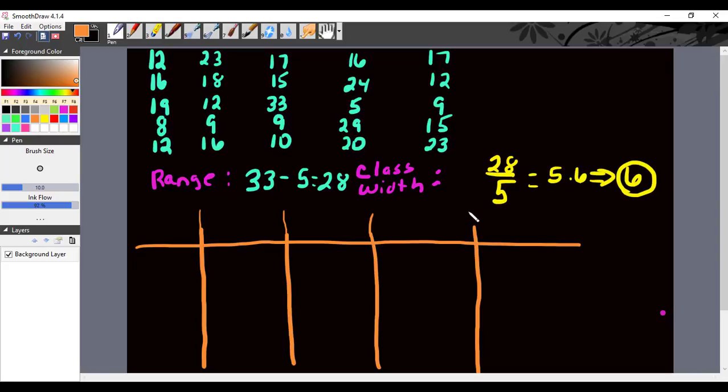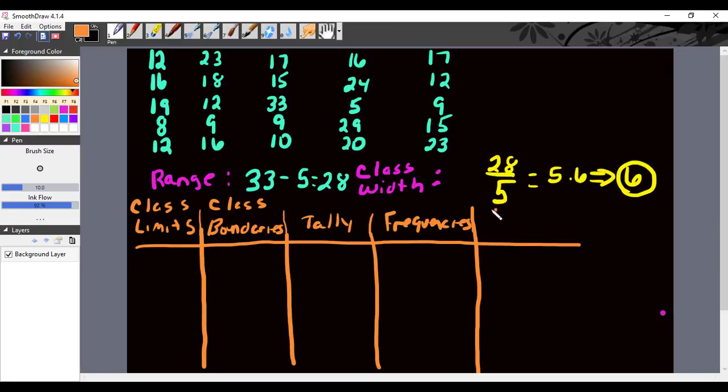Now, to construct the frequency distribution, we need to label each of our columns. The very first column is going to be the class limits. The second column are the class boundaries, and we'll see why that is important here in just a few minutes. The third column is going to be our tally column. That's when after we've constructed our limits and our boundaries, then we go through the data and assign each of the data values to one of the classes. And then we convert our tally marks to frequencies.